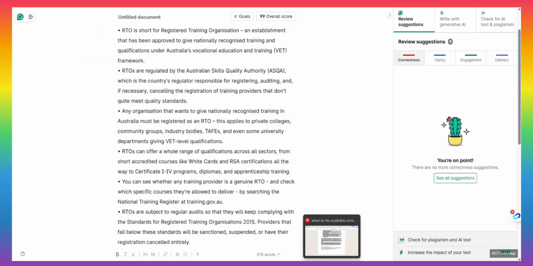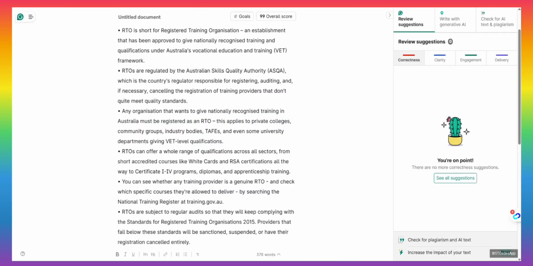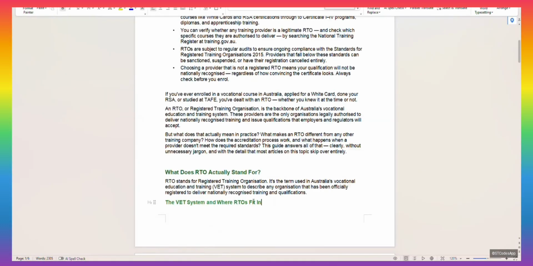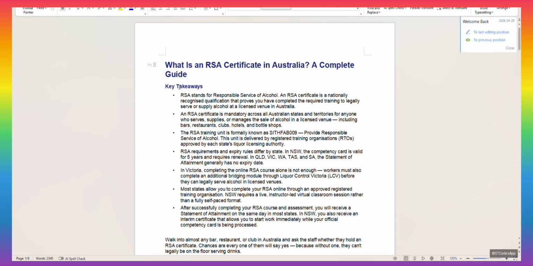Now we can do another test, just to make sure it's consistent. We can pick another article which was also AI generated.